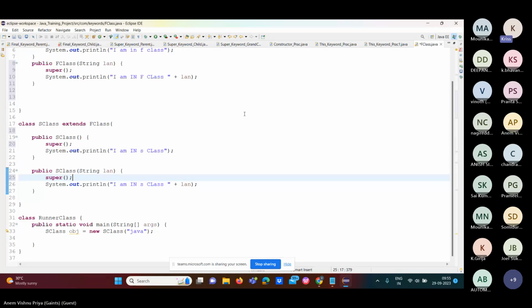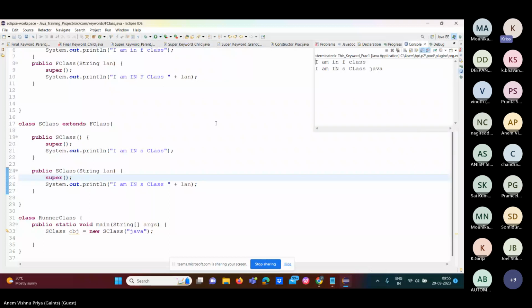Okay, let me see this output. Shall I run it? Yes, now you can run it. If you see here, this is how this will be printed. What happened?